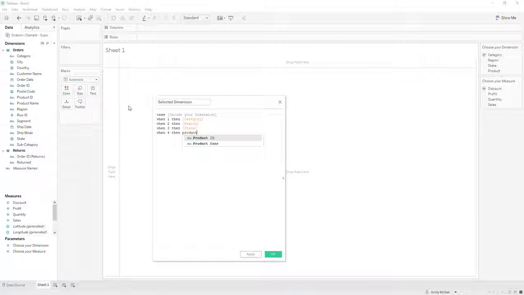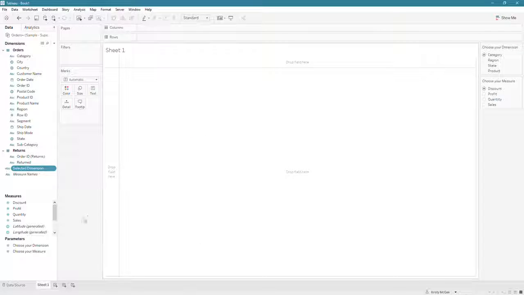The bad thing is if you don't make sure that these things are lined up, then you'll regret it later. When you put this viz out there and they've selected state but category is showing up, they get really confused. And all calculated fields, if you're doing it where things have to meet a certain criteria, they end with the end word. If it's just a Boolean or something, you don't need to have an end word. So I hit OK, and let's see what that does.